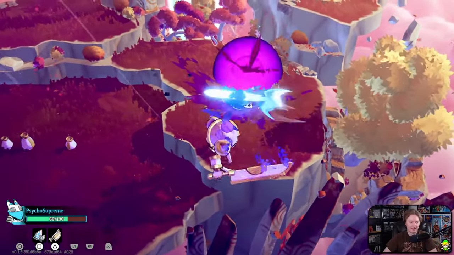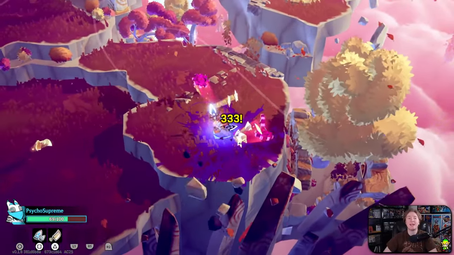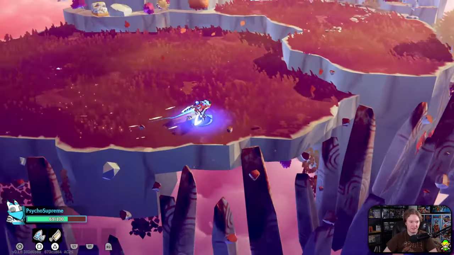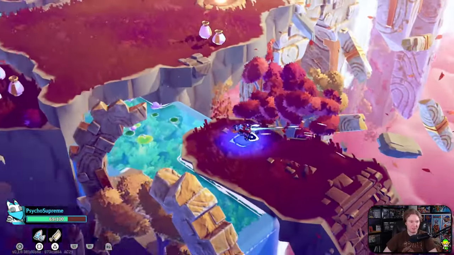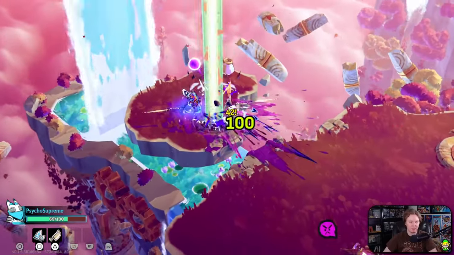Go for the back. Go for the back and the one that's alone. I feel like he's got a little speed boost, if it's similar to like Dead Cells, where if you keep a spree going, you get a little boost.